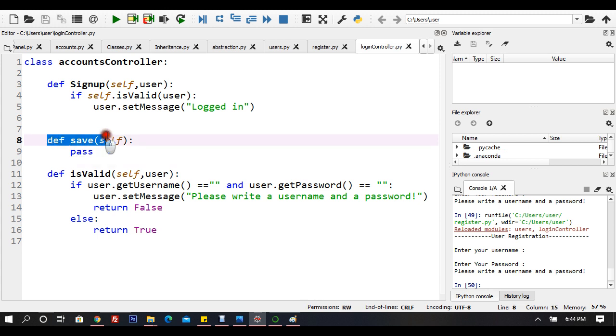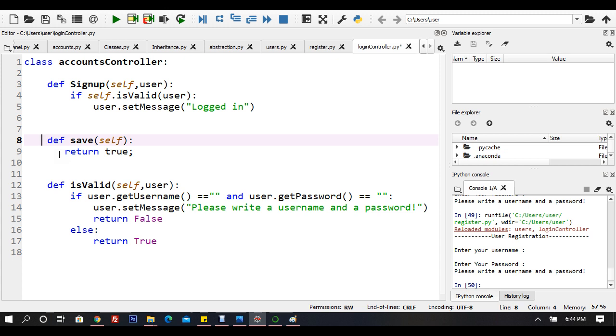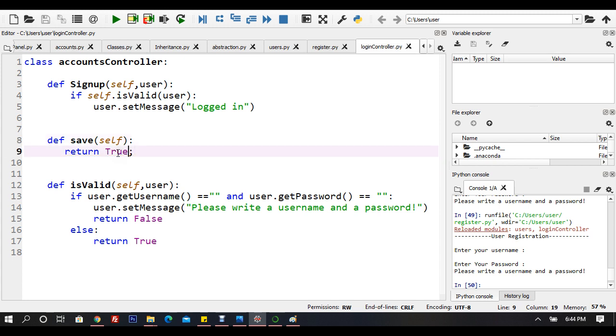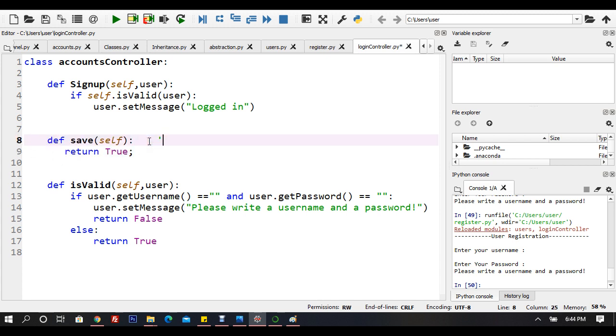So I will define save right here. So I will say return true. Right, now this is the function that we will use to send data to the database. So this function will purely be used to send data to the database.